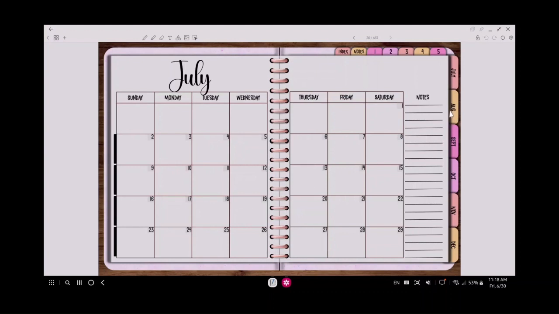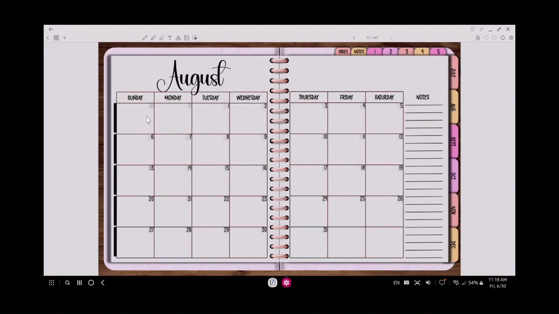So what I did is I just went ahead and added it to the front of August. So there is your July 30th and 31st. So that way you still have the full box to plan something in that day. Obviously August did not overlap that way, but I just wanted to point that out for any of those months that you see that did overlap. They are probably just in the next month.